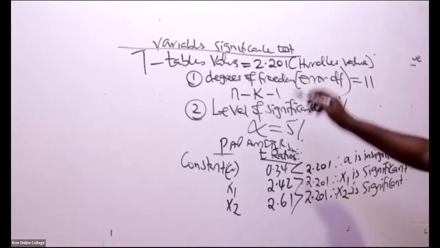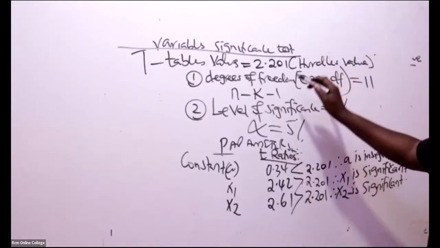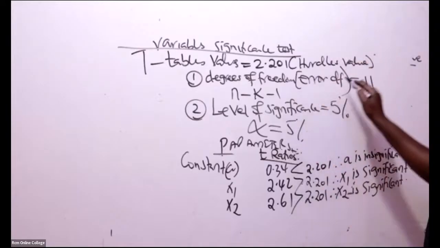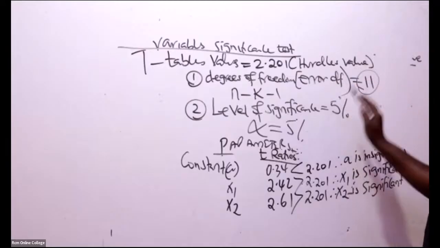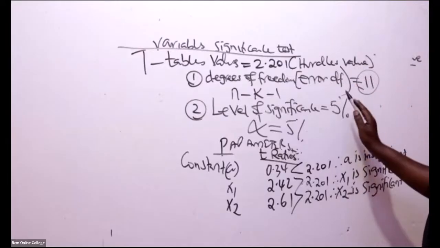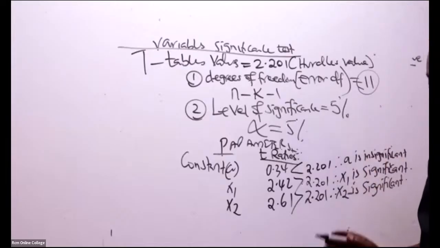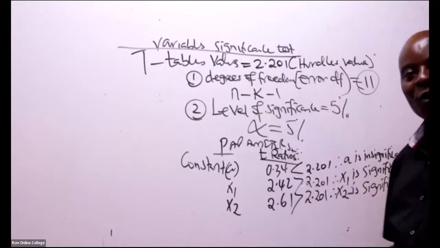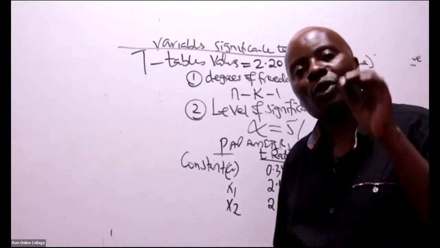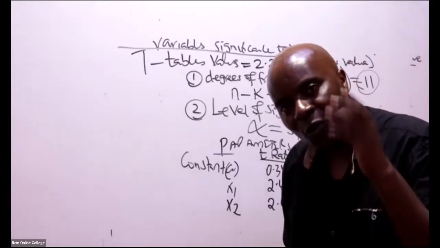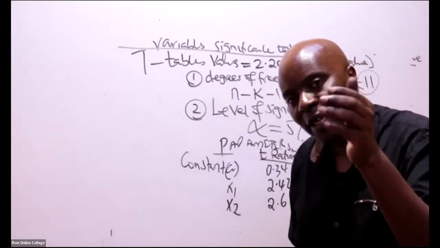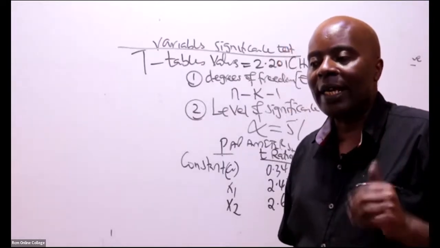So in this case here, you have to know how to read this t table's value by first of all knowing the degrees of freedom, which will be the error degrees of freedom, n minus k minus 1, which gave us 11, and then you must be given the level of significance. This is given. Even if it's not given in an exam, we always assume it to be 5%. And once you've gotten this, the t ratios are given there, or you can easily compute them. So you go for the t ratios for each one of them, asking yourself, which t ratio is bigger than 2.201? If it's bigger than 2.201, then you are okay. If it is less, then it is insignificant.